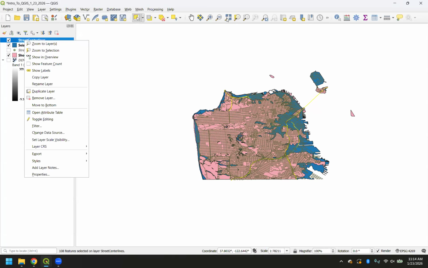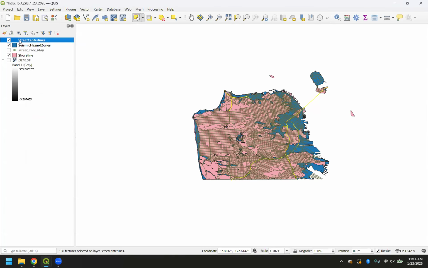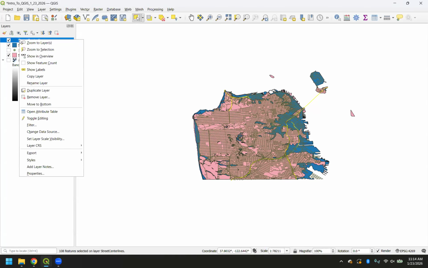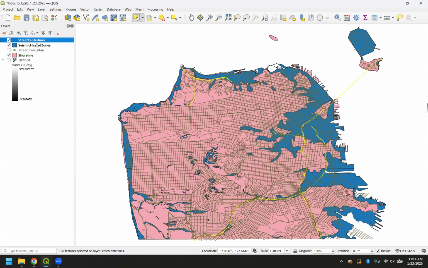So that's what happened. I know this happened because I've given this workshop. And if that does happen, you're like, why is there a tree in the Pacific Ocean? I don't know what's going on. This is where zoom to layer is helpful. In your layers panel, you can right click, zoom to layer, and it'll get you to the layer you want. If you're doing analysis with data, you'll have to cut the tree, you'll have to fix the data problem. But we don't need to do that right now.